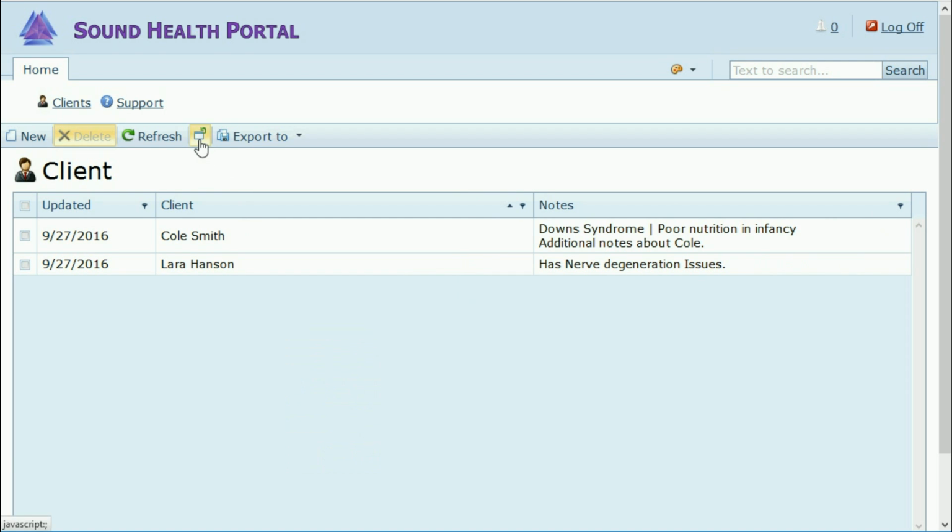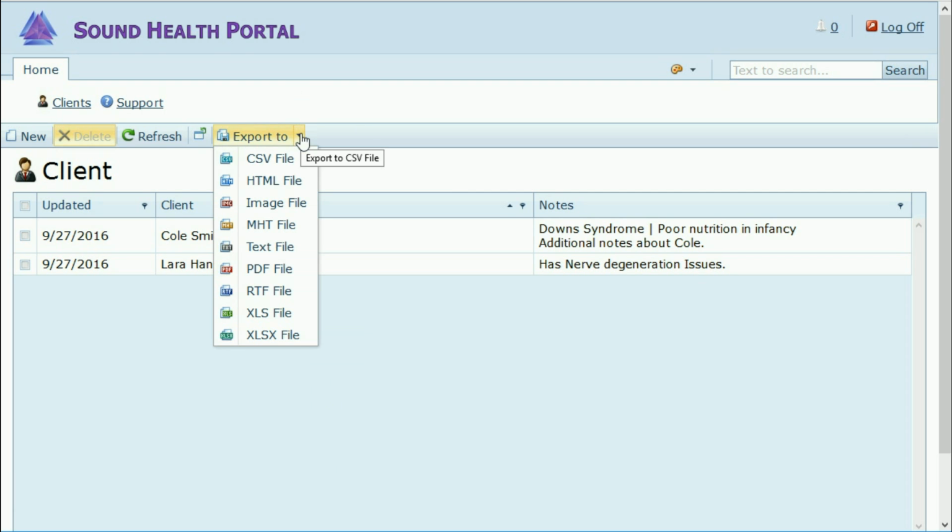So again, if I click on this button, now that I've set this up, it's going to default it back to the layout that is not how I prefer it. But what's nice about this is every time I log in, this layout comes forward. I don't have to rebuild it every time I use the portal.